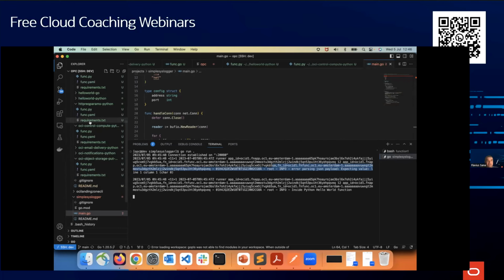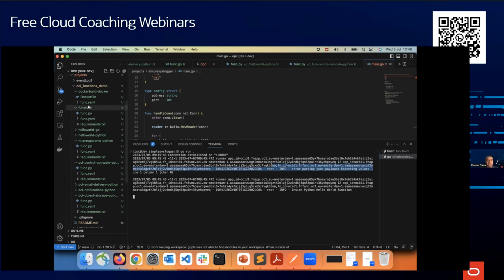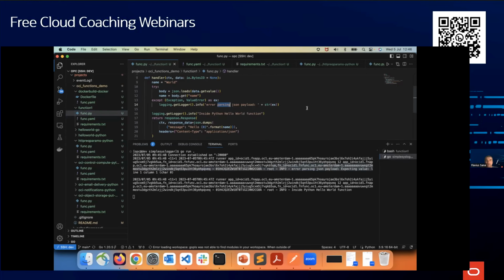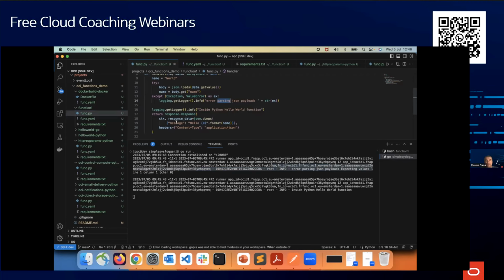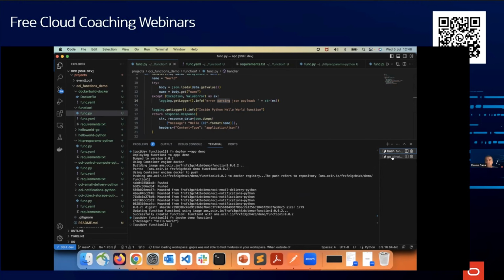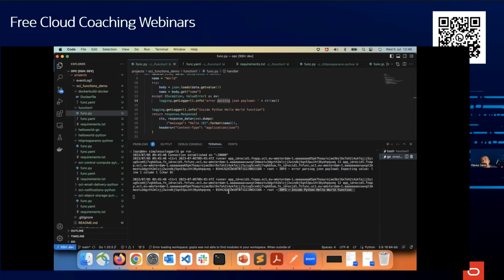So what actually happened? There was an issue: the function was expecting a JSON payload as data. Nothing was received in the form of JSON, and an error was logged, and the response was sent back. But before that, there was some logging information. So, like I said, if you want to check the logs that are generated during your function execution, you can use this approach instead of going to the OCI logging service.